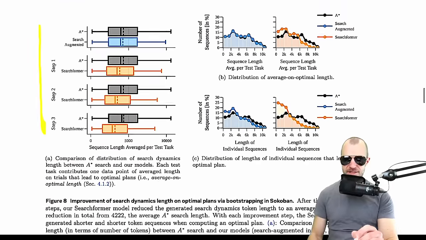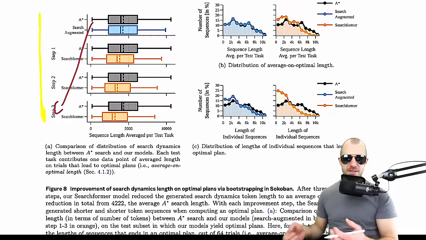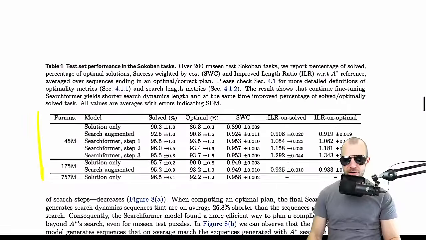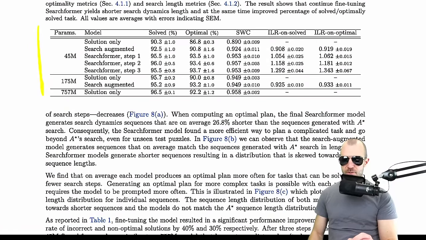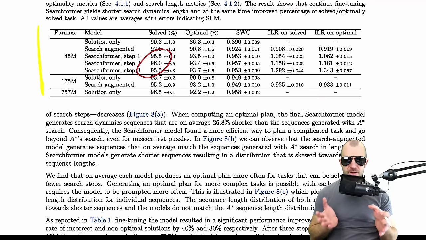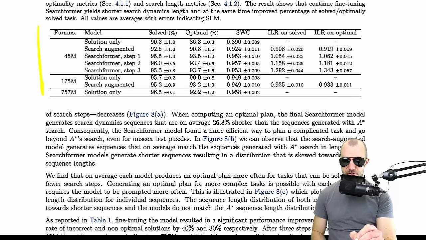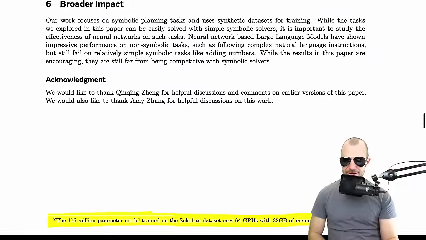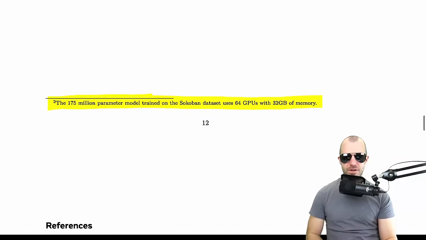They show, okay, if we repeat this step where we replace training samples by shorter ones, so we can decrease the length of these execution traces, all of that is investigated well. Also, when we train models with search augmentation, we do in fact get better solutions, shorter solutions, more often an optimal solution, which is also interesting. So if you train a search augmented model, or these reduced length models, you actually get a valid solution more often, which is also interesting and leaves room for interpretation. But yeah, that's essentially what I wanted to say about this paper.